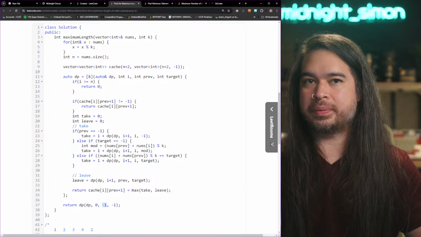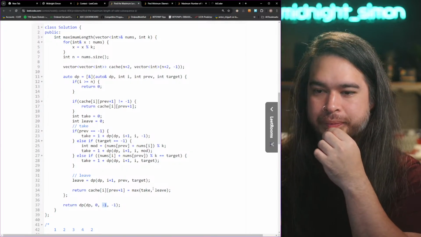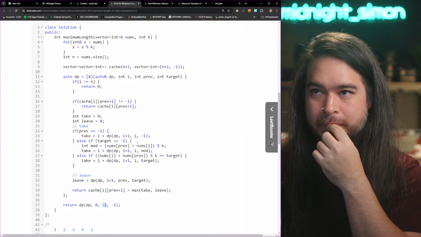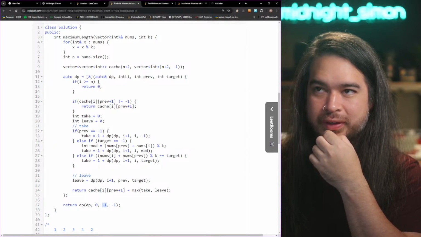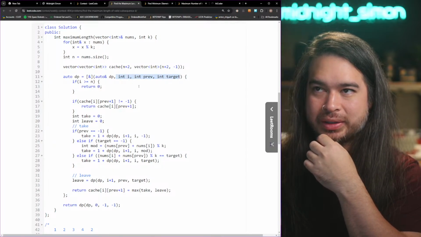I don't know. I don't know how to fix these states so that it would pass.